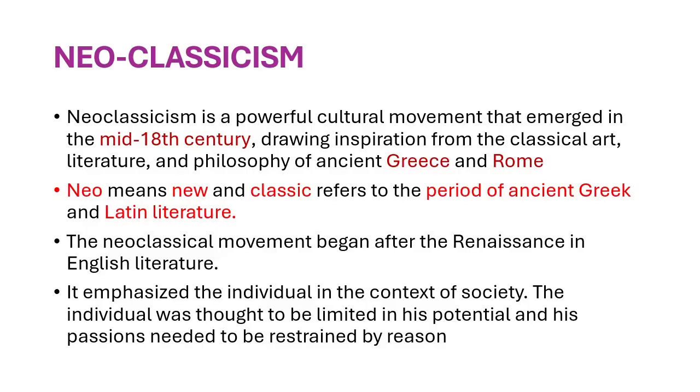While neoclassical art was more rooted in paying homage to classical Greek and Roman art, the Romantic era placed the emphasis on emotions like fear and horror in visual form. Even today, both periods have influenced many contemporary artists for their exceptional beauty and elaborate drama. So overall, neoclassicism is nothing but the new classical age, which took inspiration from ancient Greek and Latin literature. The neoclassical movement began after the Renaissance in English literature.